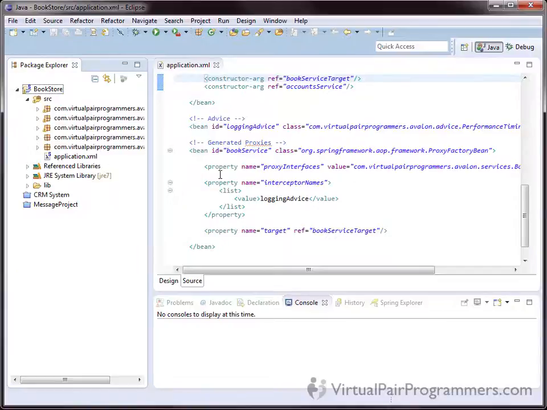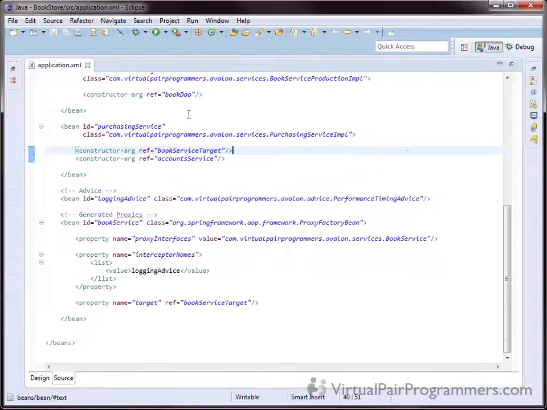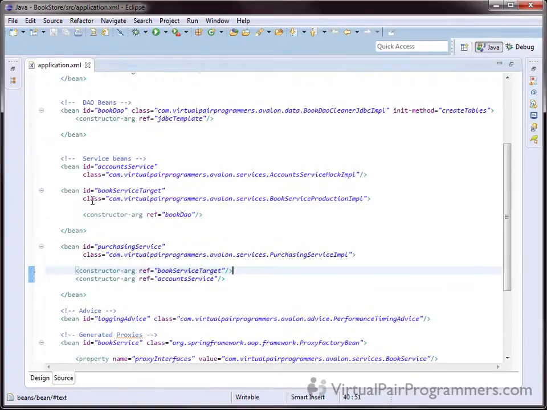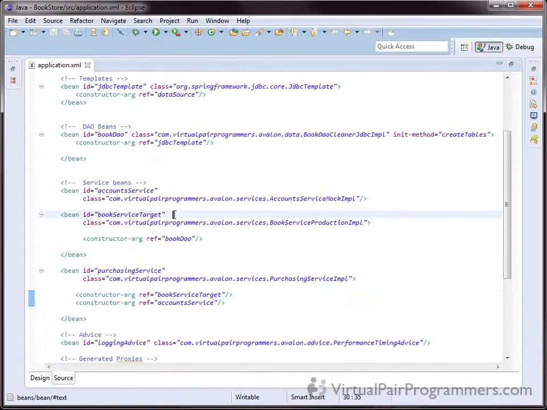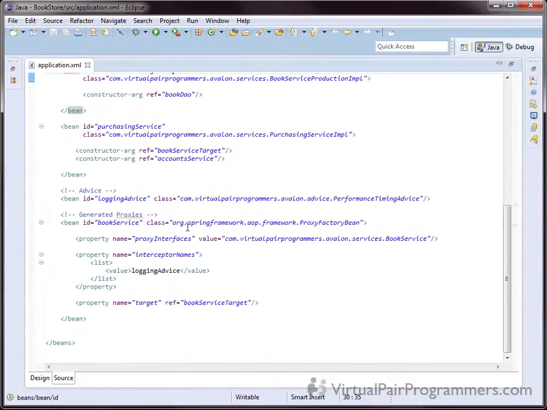So just to remind ourselves of where we've left things, here is the application.xml file for our books store. And remember in the previous chapters that we have taken our book service and we've renamed it book service target. And we've created a new bean, called book service, which is one of these proxies.